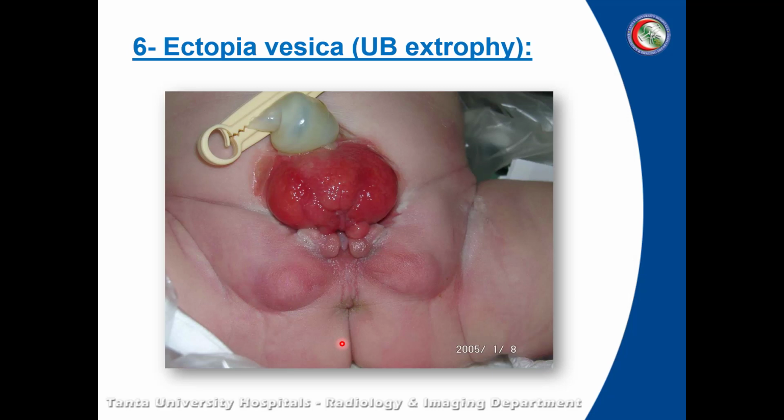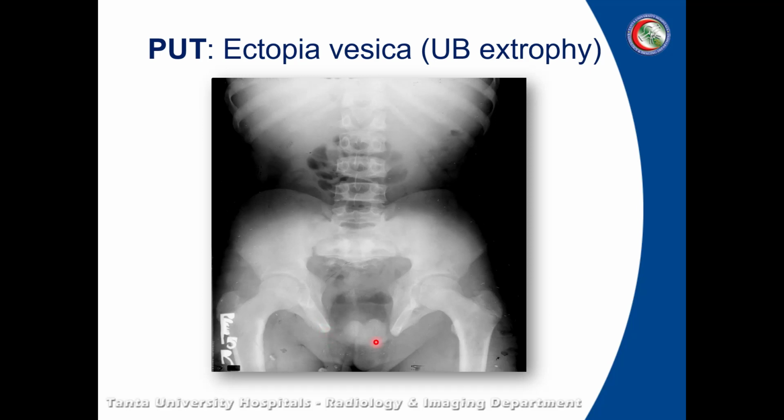The sixth one is ectopia vesicae in the congenital anomalies of the urinary system, or called urinary bladder exstrophy. This is the clinical appearance of the patient. This is a child or infant baby with absent anterior abdominal wall. There is a defect in this region and a defect in the anterior urinary bladder wall also, and the posterior urinary bladder wall is exposed to the outside. And this patient showed also diastasis or widening of the symphysis pubis. So this case is ectopia vesicae or urinary bladder exstrophy, as there is widening or diastasis of the symphysis pubis.